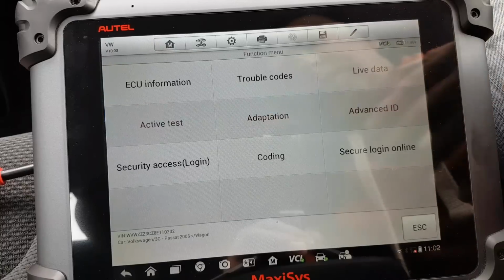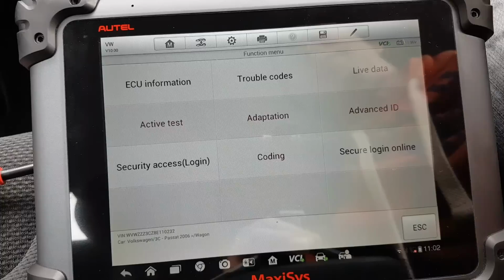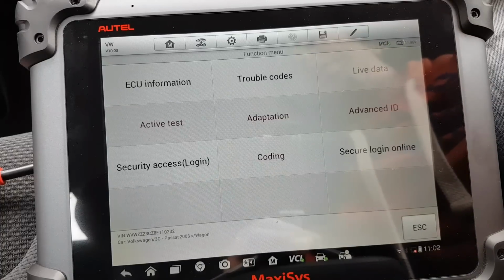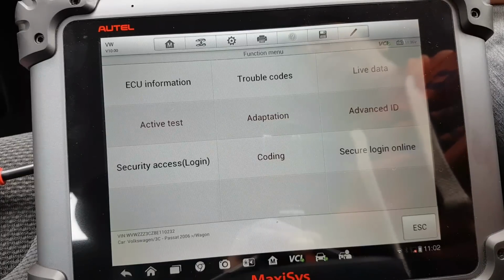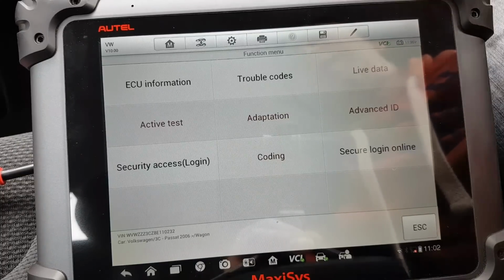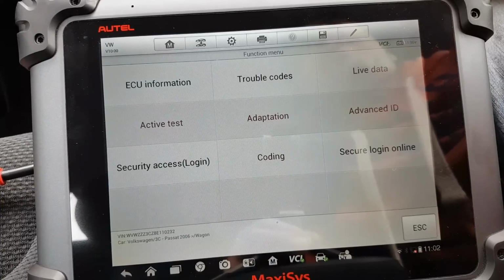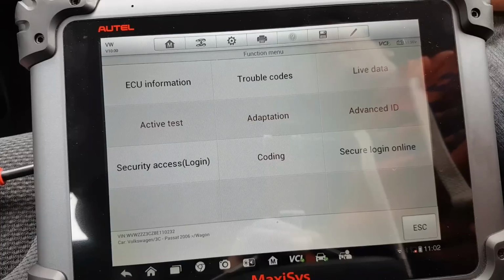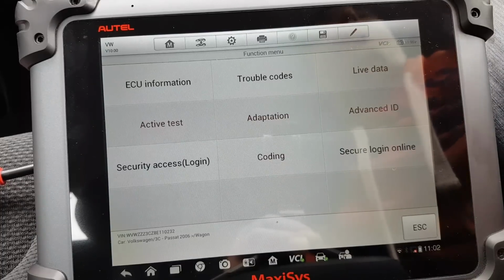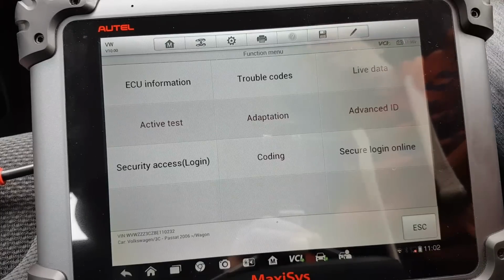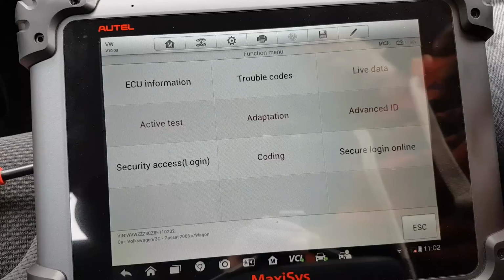Under coding, you can possibly deactivate airbags. Let's say you have a problem on your passenger airbag, and you don't want to fix it. You could just code that airbag off, and the ECU would work as if that was never installed. I had experiences with some cars where that doesn't work because the software inside the ECU does not allow it. I don't know exactly how it works on Volkswagens, I never tried it, but the coding doesn't show you what is what, obviously for that reason.